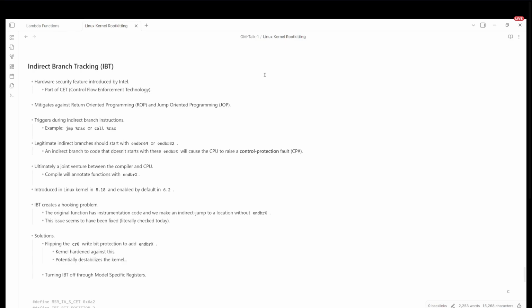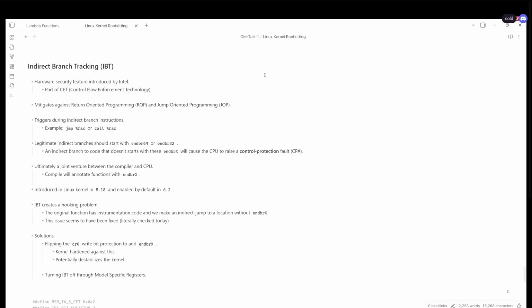So I would need to tell the CPU these pages of memory for the kernel code needed to be writable. And to do that, you have to flip the write protection bit on control register 0. No luck. Things still crash. Later found out there's some hardening against this, and it's not a good idea to do that because it could potentially destabilize the kernel.